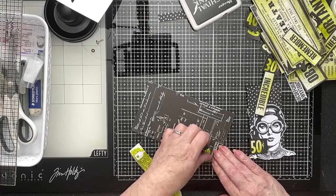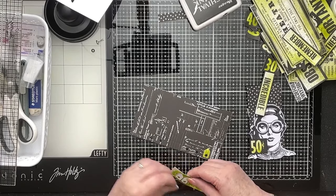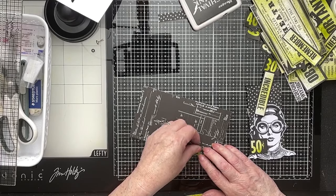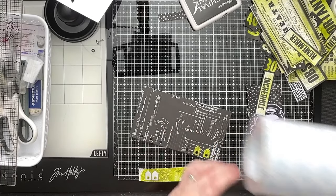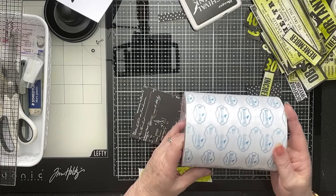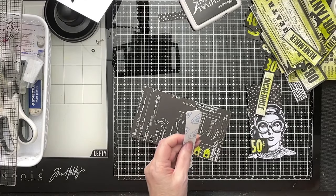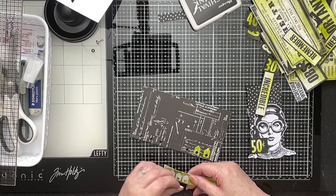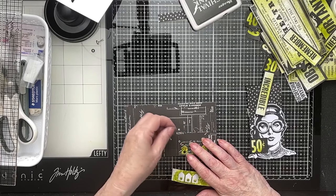But I kind of want to get them straight because there's some lines in the paper and they'd look awful if they weren't. I have stuck the paper onto the Elizabethcraft's double-sided roll. It's a monster, isn't it, that one? You don't need to buy a roll this size. But it is fantastic. I stick it onto the back and then I don't need to bother about fiddly little bits to glue. They just peel off and I can stick them on. And it's just easy peasy.